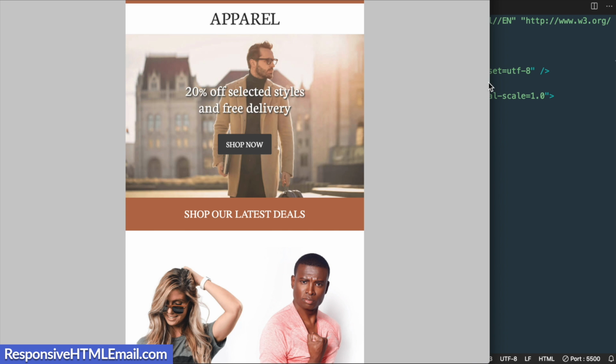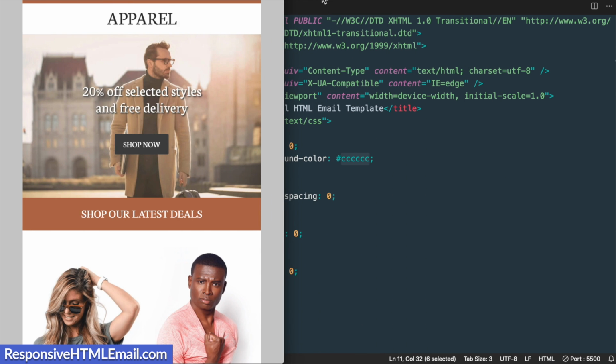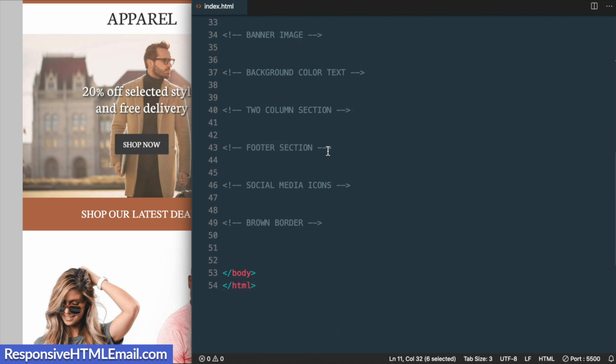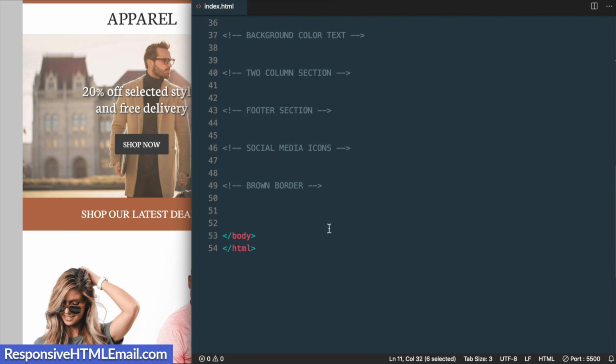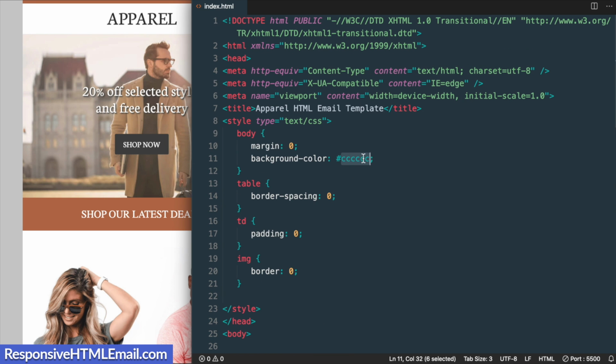So now let's go over what's already included for us inside of the index.html file that I've prepared, with the head section information as well as the HTML comments in the body of the document. So let's start at the top of the document with the document type, which is XHTML 1.0 transitional, and this is still the most compatible document type to use with HTML email for email client compatibility.